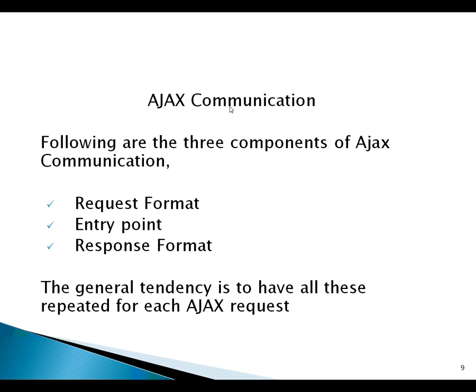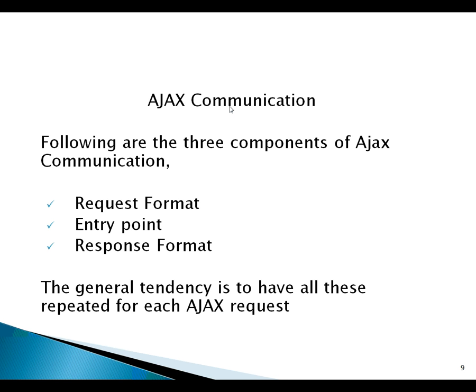And you will observe that for each and every request in every product, we will have these three repeated. So what is the request format? Request format is nothing but the parameters that we pass for a given Ajax call, which happens to be a query string. The second is the entry point. Entry point happens to be the URL or the resource that we are trying to access, and this is hard-coded in all the places in our JavaScript that needs Ajax calls.